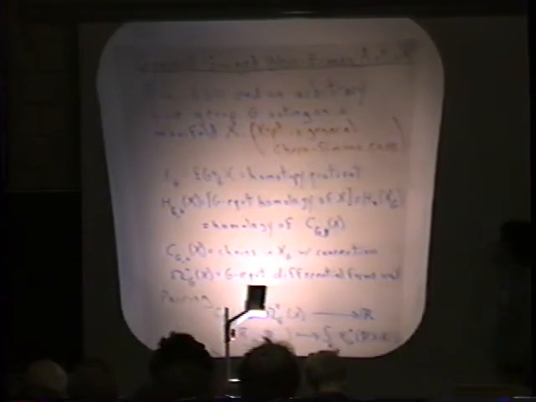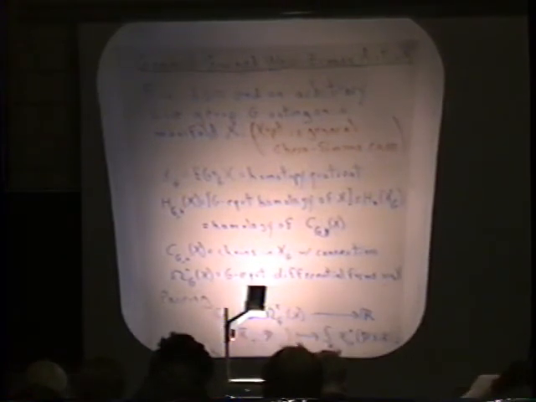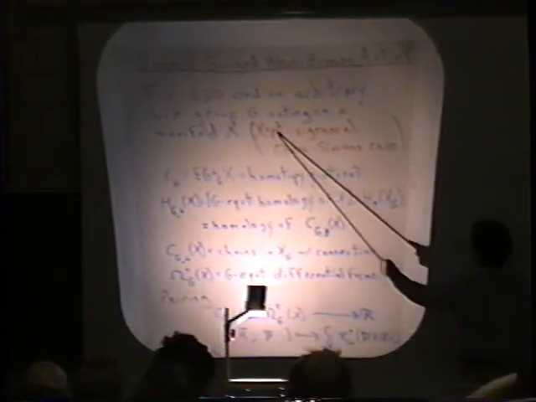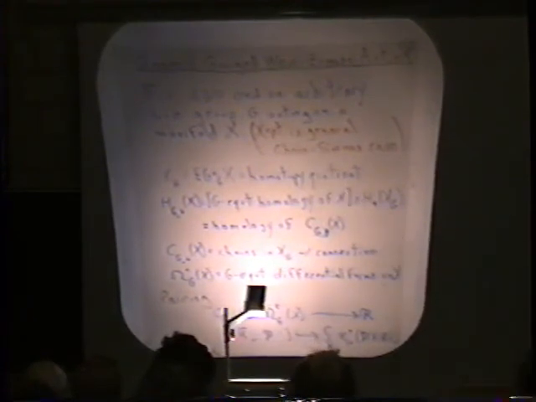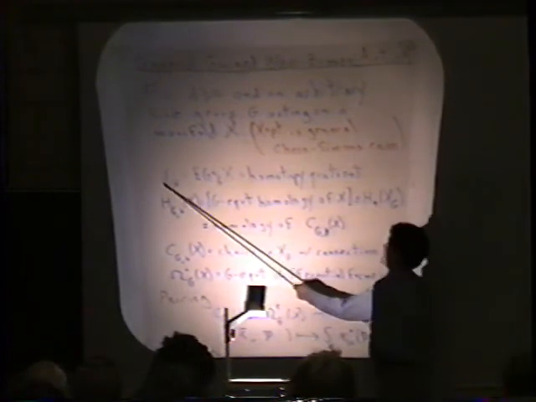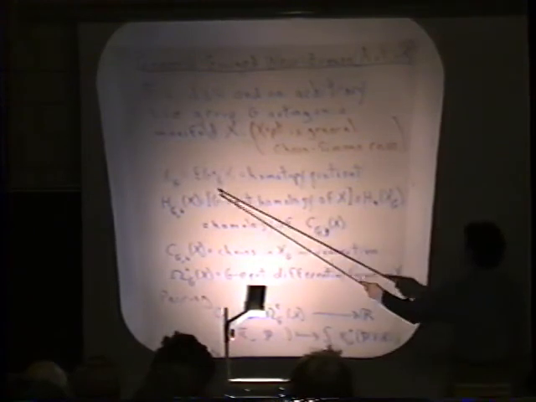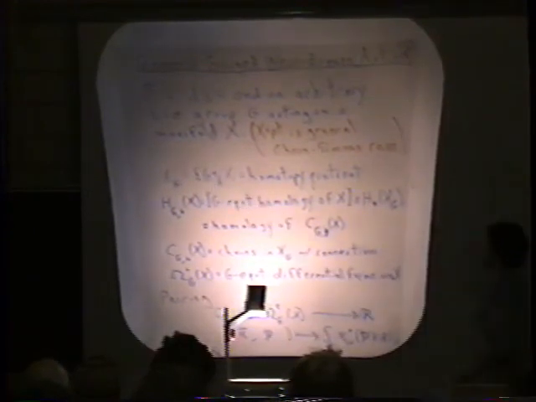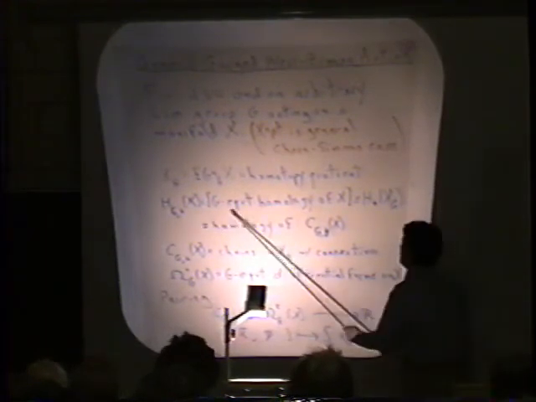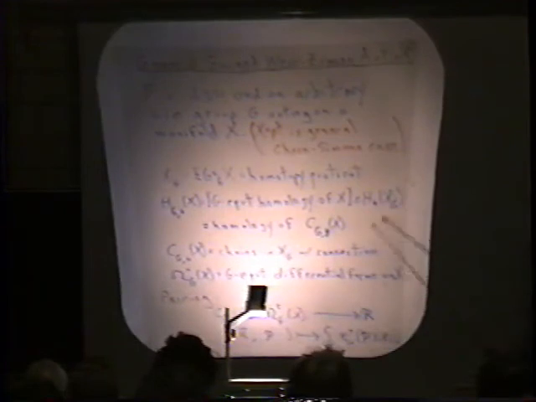So now I'll spell out what I mean by equivariant differential characters. Let me fix a non-negative integer and fix a group G acting on a manifold X. For the Chern-Simons case, X is a point. Then I can introduce the homotopy quotient of X, which is just the bundle associated to the universal bundle for the group G with fiber X. And so the equivariant homology of X is just the homology of the homotopy quotient.